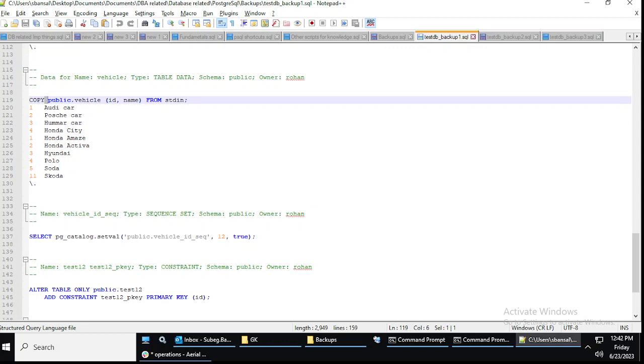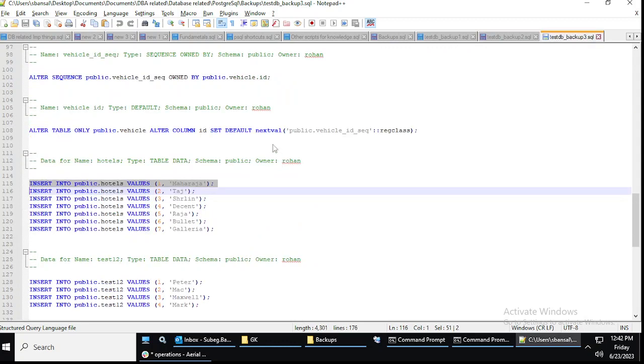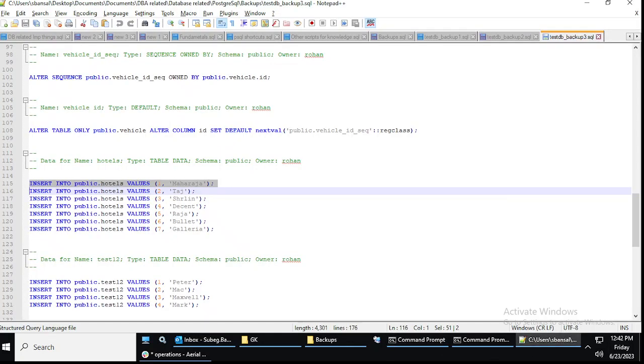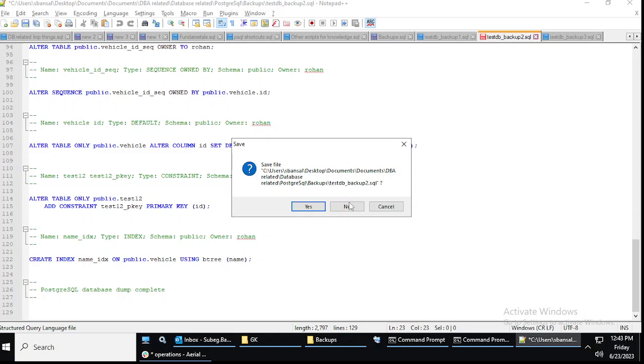You see this copy, but if we want the insert statements in it, we use this option, --inserts. This will be very helpful while you take the backup.